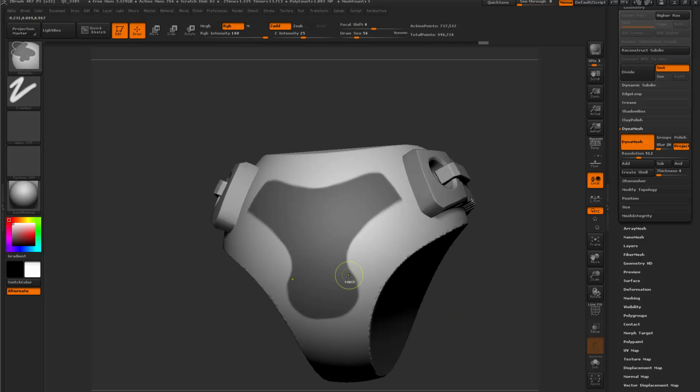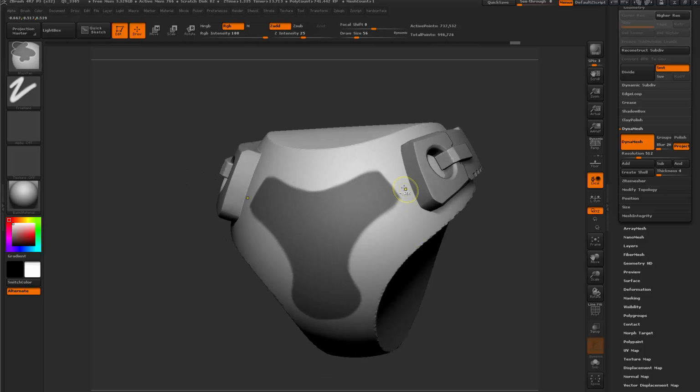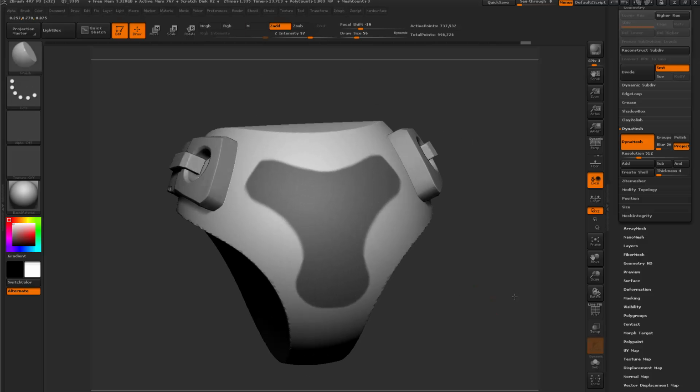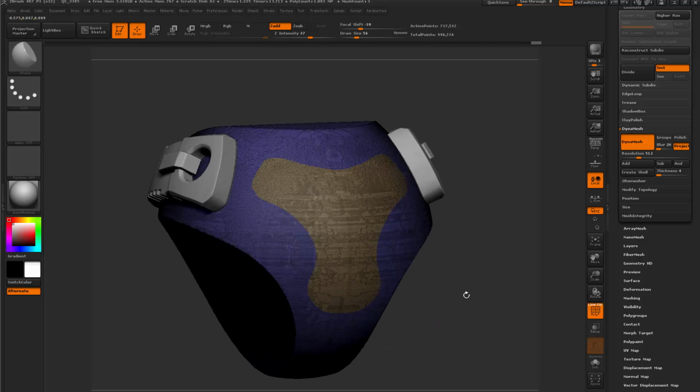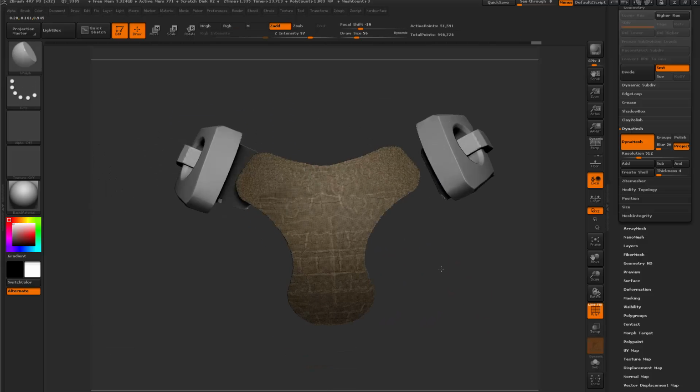I think I can make that bigger. So you're just literally thinking about different things in ZBrush. In ZBrush, you always think about shape, which is why I think ZBrush is awesome. Okay. Anyway, then you press Ctrl W to give it a polygroup and isolate that polygroup.